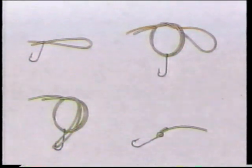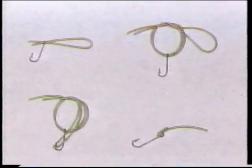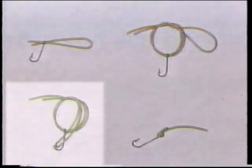Like the double loop clinch, it's used to attach hooks, swivels, a lure, or barrel sinkers to the line. It's tied by doubling the tag end back against the standing part and inserting the double line through the eye of the hook. Now, tie a simple overhand knot with a double line, but don't tighten it. Slip the loop of line far enough to pass it over the hook, the swivel, or lure, or whatever you're using, and make sure the loop passes completely over this attachment.